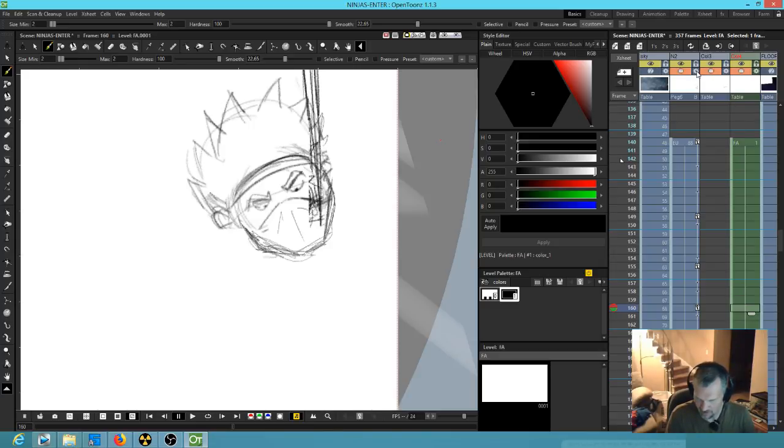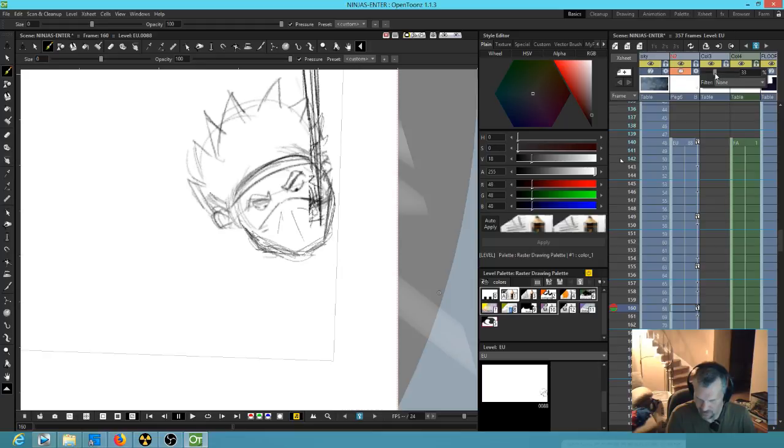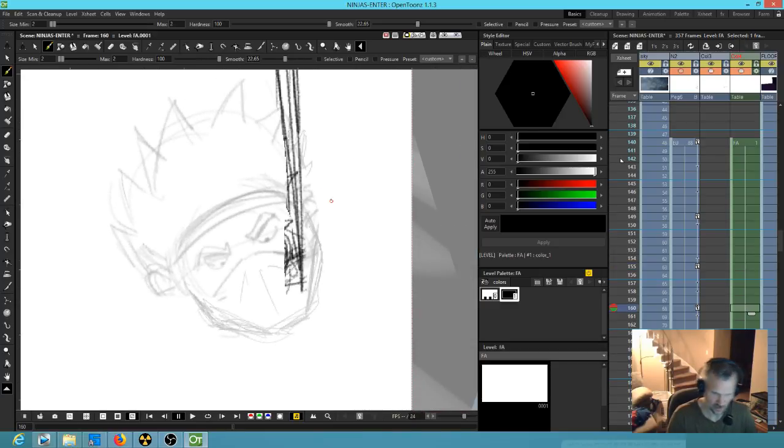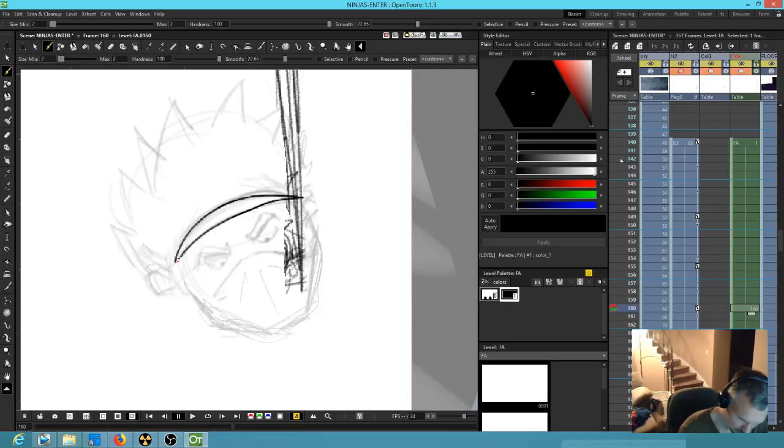Alright, so what I'm going to do here is turn this transparency up or opacity down, depending on how you want to look at it. I'm going to go right here, and this is where we're going to ink. Let's rock. We've got our smoothing on. And we are inking, baby. I actually want to turn the smoothing down a little bit.